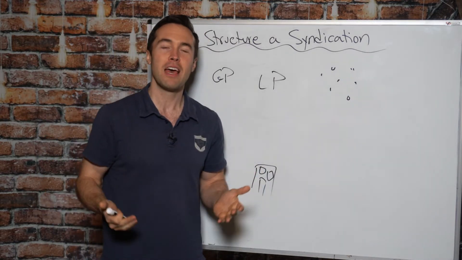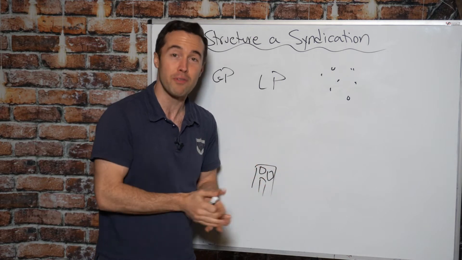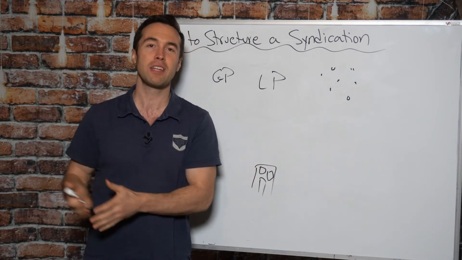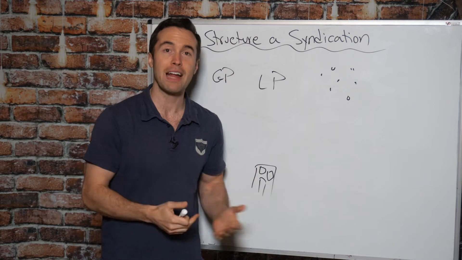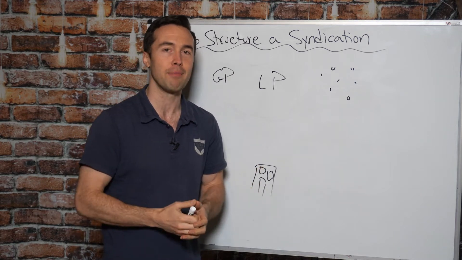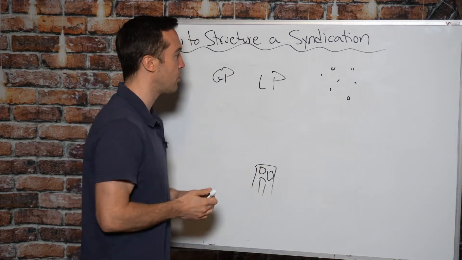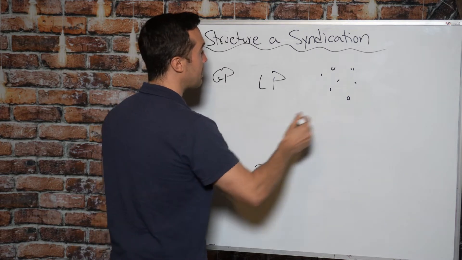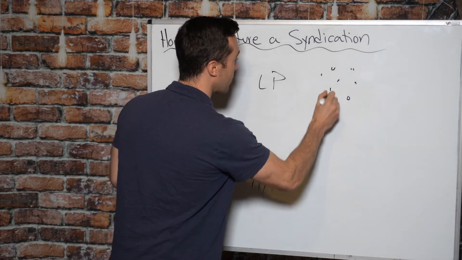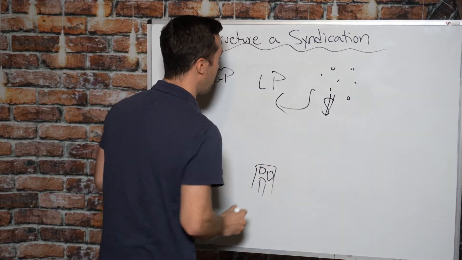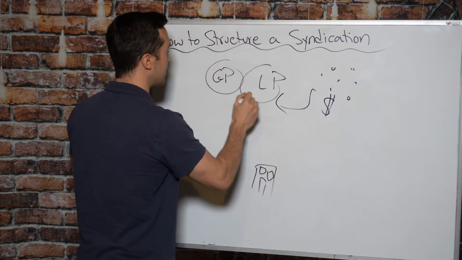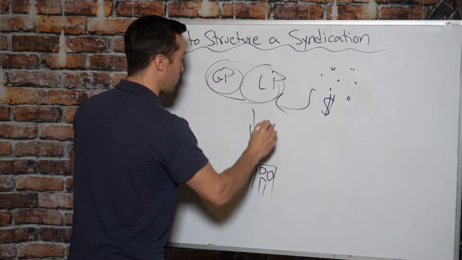get all the benefits, but still focus on what their number one focus is instead of starting a real estate business or managing real estate from scratch or just taking up a whole lot of time. It's not very efficient to do for these people. So what they do is they invest their capital into a limited partnership, which is controlled by the general partnership.